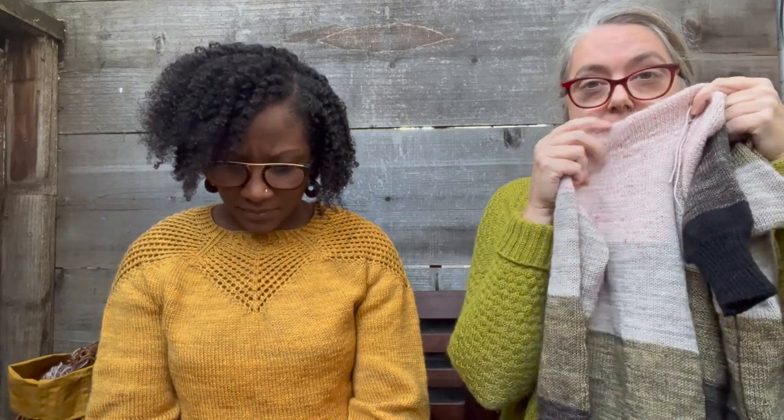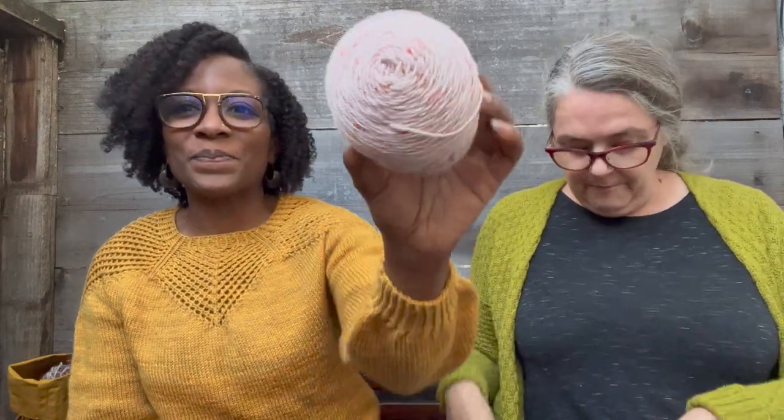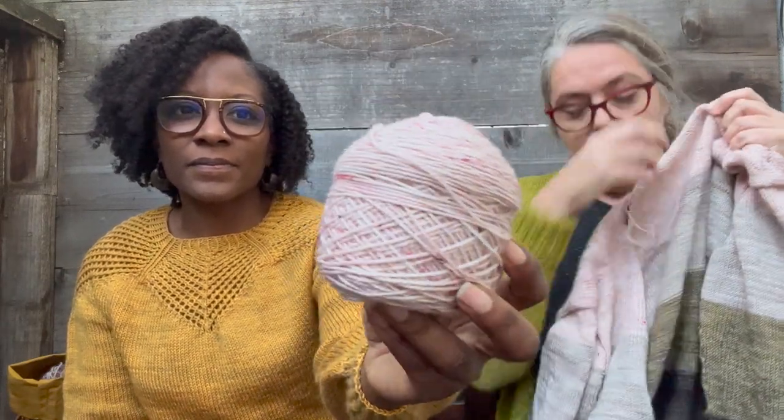So this pink is a Serendipitous Wool color that I had in my stash for a while and thought was really pretty and wanted to do something with. It is the Vajra base, and Polka Dot Sea Star is the name of the colorway. I love that. There's quite a bit of that left, but I have to do quite a lot of the whole back of the neckband with it. So, I like that.